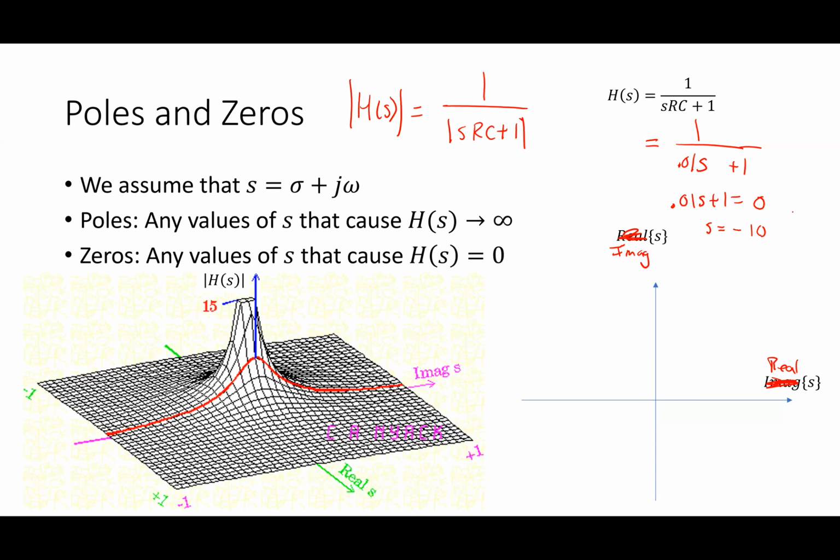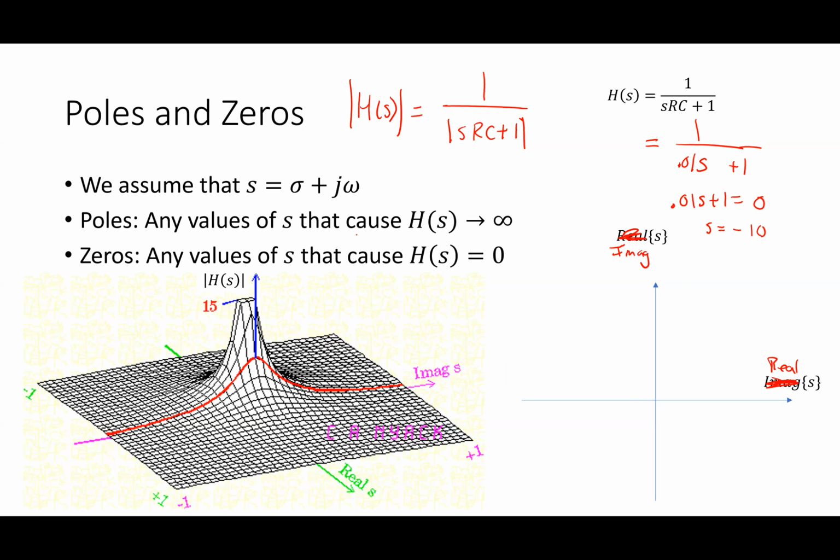At that point, it would basically be equal to infinity. So for that reason, what I say is the pole is any value of S that causes H of S to go to infinity. I call that a pole, all right? Now that turns out to be a useful thing for me in terms of this thing I'm calling filters, knowing what a pole is. And any value of S that causes H of S to be equal to 0, we call a 0, right?